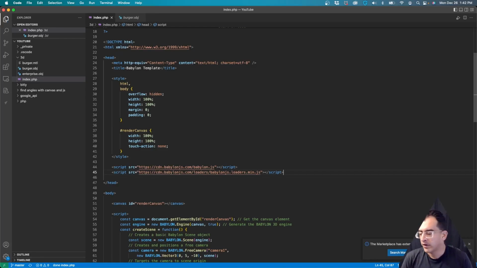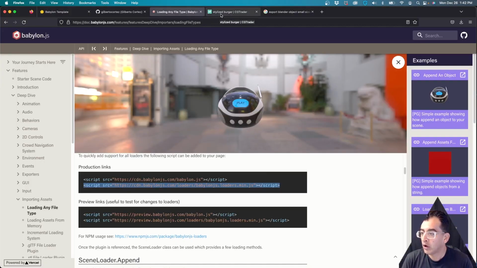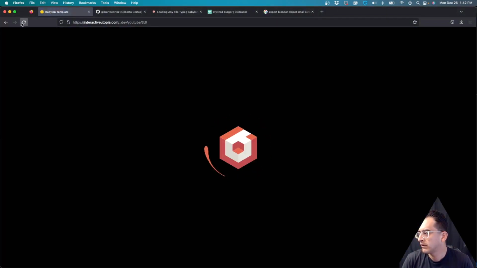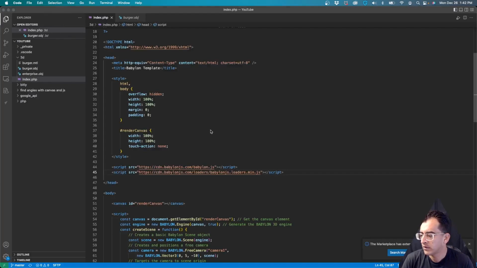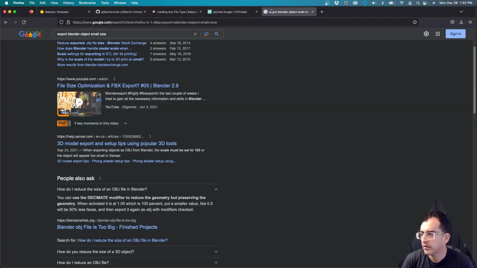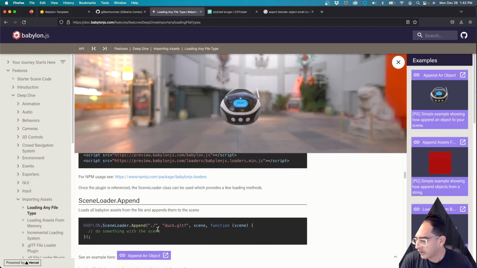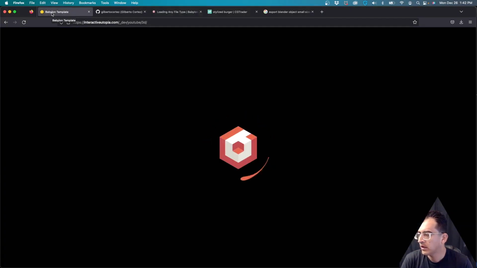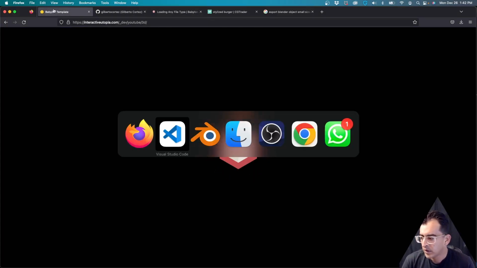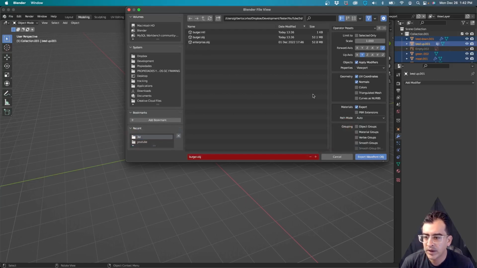See, something to learn. So we gotta load the loaders. Let's see if that's gonna work. So we have the loader, and we are appending the file. Let's give it a second. Meanwhile, let's go back to Blender.